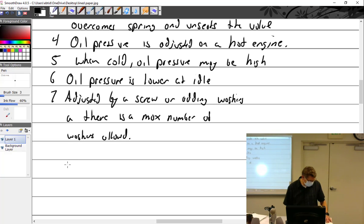Let's see, max number of washers allowed. If you see the number of washers, there are heavier springs that you can use.